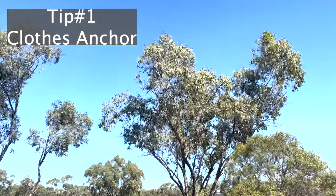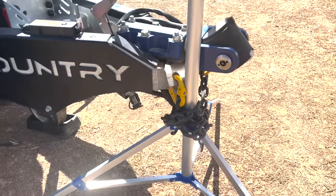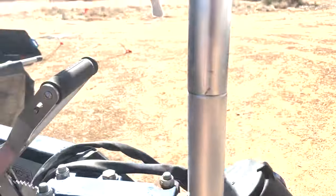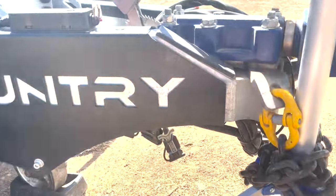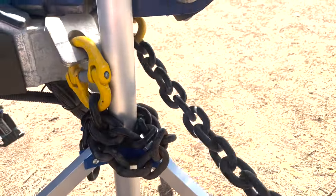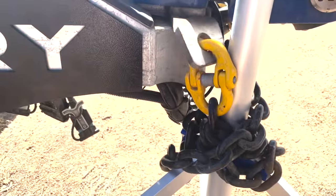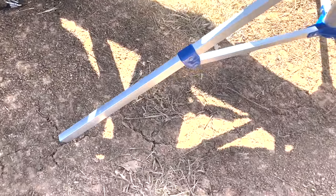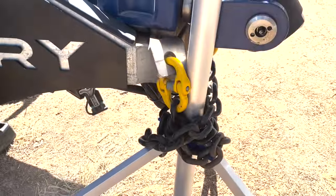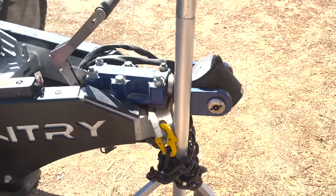For today's little tip: it's been pretty windy this morning and I wanted to hang the washing out. I put a clothesline up against the tow bar here at the caravan Cross Country Xtreme and just wrapped the chains around it. So far so good, I don't think that's going anywhere.